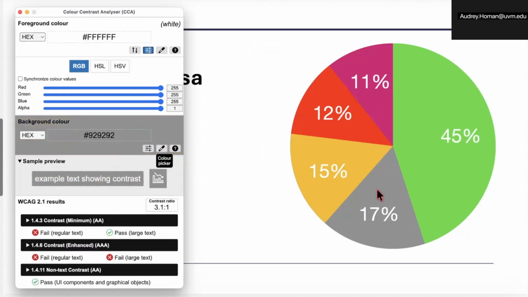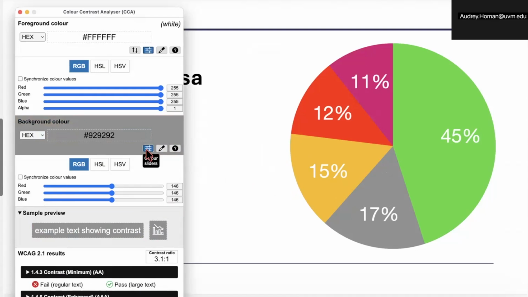Okay, you're going to have to make a judgment call here about the large text versus regular text. I wouldn't leave it to chance. I would darken that gray so that we bring it up to a better contrast. And you can look at some of your options here by clicking on the sliders, and then you can darken the individual color to see when you're actually going to get to a color that passes muster.